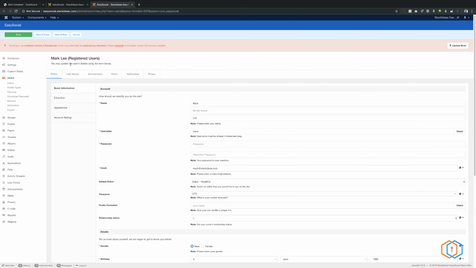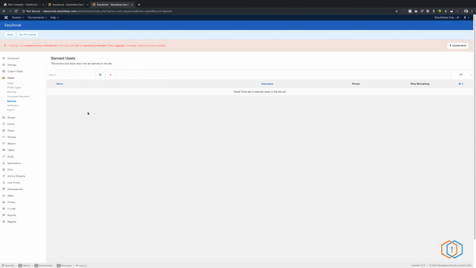So you get to see the account information. And let's say someone is acting up, you wanted to ban someone, you can ban them. So that's something that comes in handy, because with a social site, you're always going to have people that come in and just want to start spamming, posting some crazy links and real crazy stuff. So as the admin, you have the ability to come back here and make those changes.